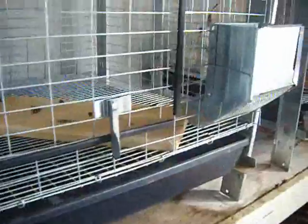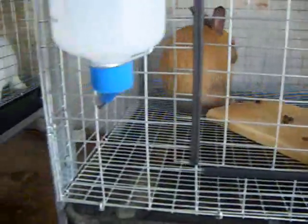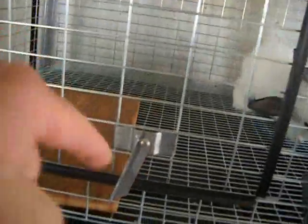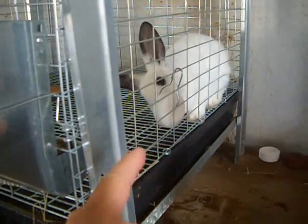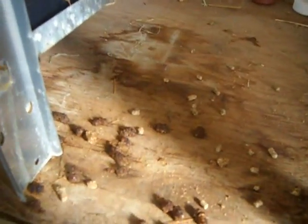But let me tell you something that they are doing. These rabbits — all of them, all three of these rabbits — when they need to go pee, they don't pee in the cage. They back their bottom up to the side here and press their bottom to the side so they pee out here for some reason. You see that, how it's made a stain there?